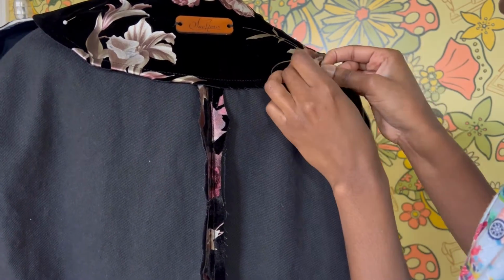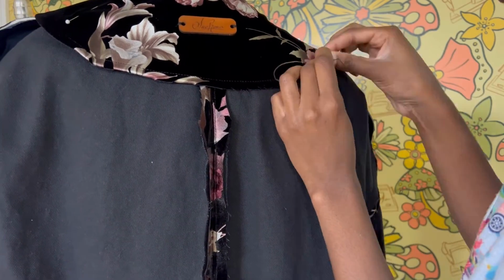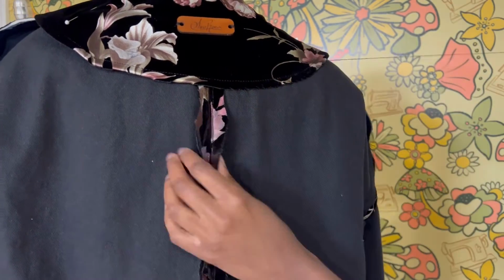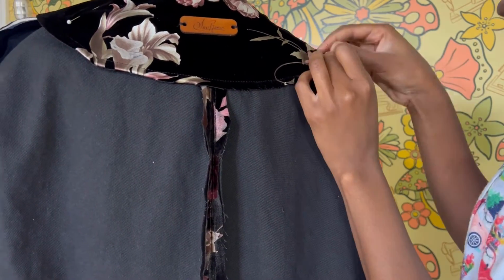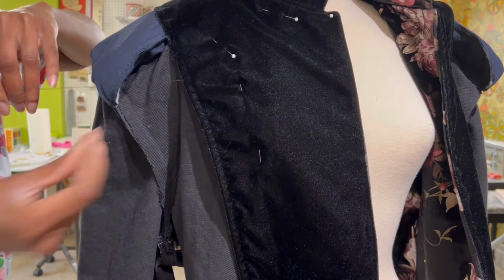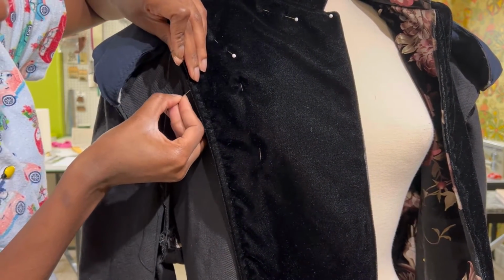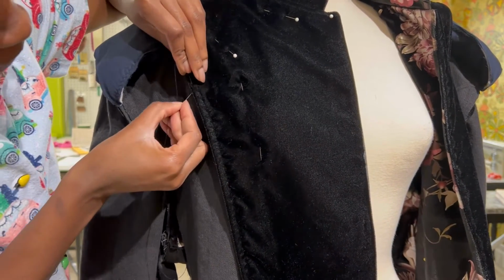Currently, I am sewing the tiniest whip stitches to attach the facing to the interlining of the jacket. I am taking great care to make sure that these stitches do not make it onto the other side of the fabric so they can't be seen. The whip stitches are really small, but also they're hidden in the pile of the velvet, so that's really nice as well.